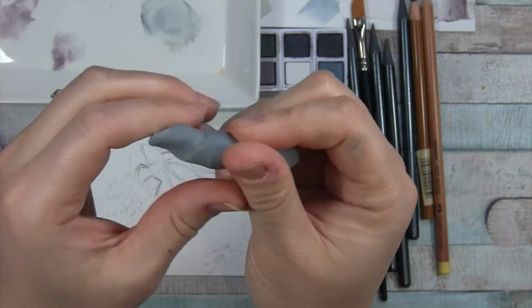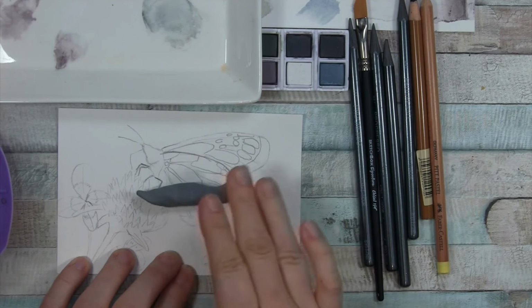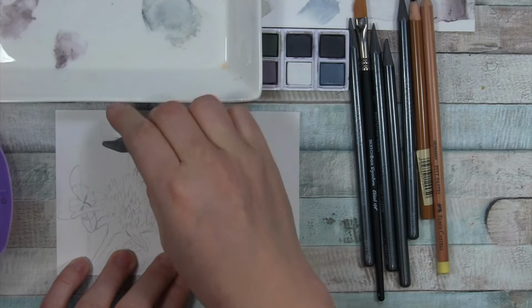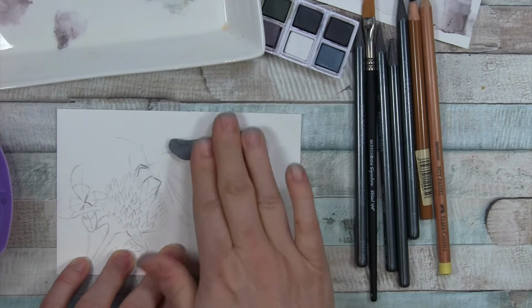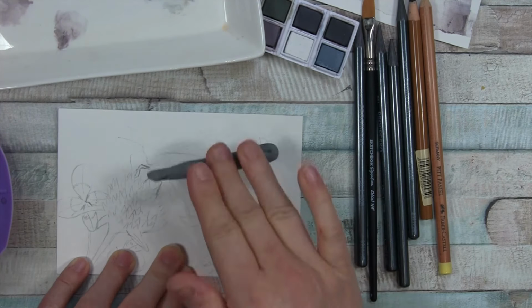I didn't take all of it, this is just a piece of it, and the first thing I'm going to do here is just lighten my drawing, because these Kohinoor pencils put out quite a lot of color. I don't want to make it so that I can't see my drawing, but I'm going to go ahead and lighten it, and then I'll probably just speed up this section.